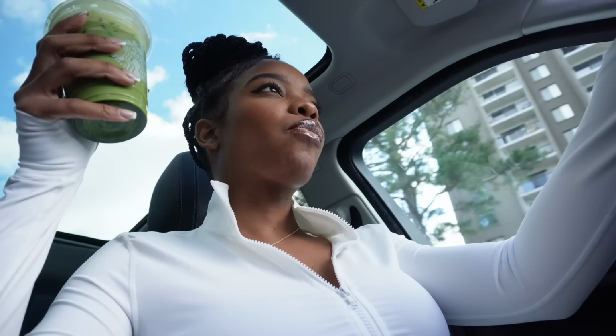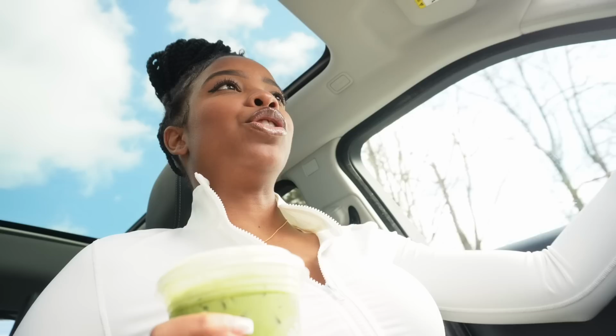We are on the go. I'm about to head to the apartment right now to do the inspection. They actually also gave me a list of things that when I do the walkthrough today, if I see anything in the apartment that doesn't look right, that looks broken, chipped, you know, that's not supposed to be there, I can mark that on the inspection form and let them know. So I'm glad I'm going to do that today so I can let them know ahead of time. If there's something wrong, they could fix it before I move in.